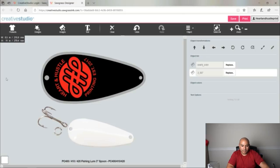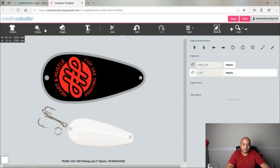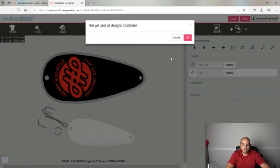All I do is put the paper in, send it over, print it, and however many I want to print — if I want to put a whole bunch on one page, I'll print a whole bunch and then have a whole bunch of lures to either use or sell. That's one way to use it. Now as you can see we have all these editing options up here. What we're going to do is come here and clear it out.